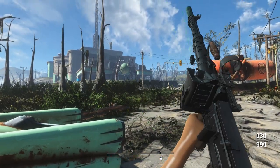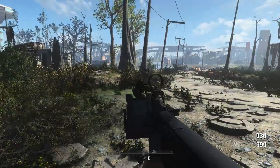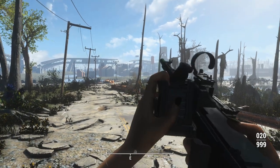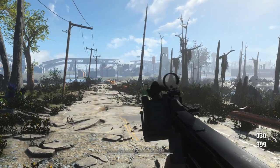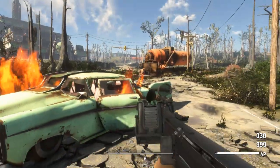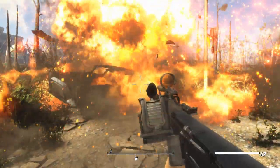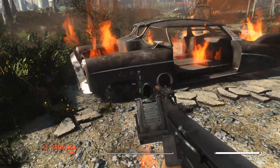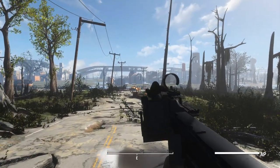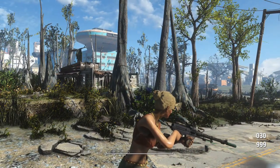Here we are outside the suspiciously good frame rate immersive Gunners Plaza. Here is the Type 11 LMG in first person — this one's got the reflex sight, powerful auto receiver, suppressor, and explosive rounds, just in case you didn't think it could get any better. The gun-bashing animation is just a little poke, which would suit if it had a bayonet on, but right now we're poking with the suppressor — better hope that's made of sturdy materials.